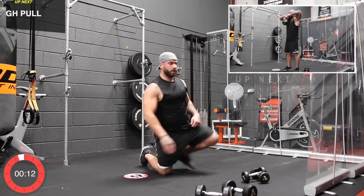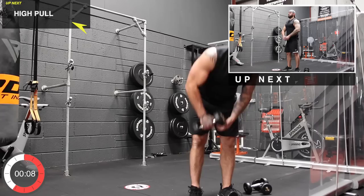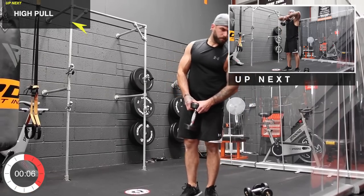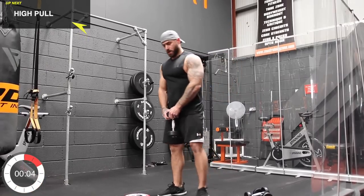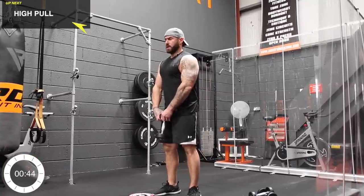Stop. Now going into a high row, high pull, call it what you will. Heavier dumbbell if you got it. And 3, 2, 1, let's go.